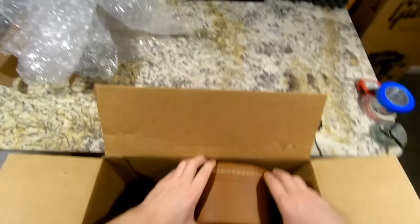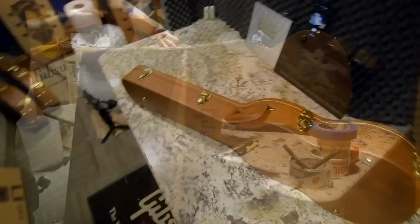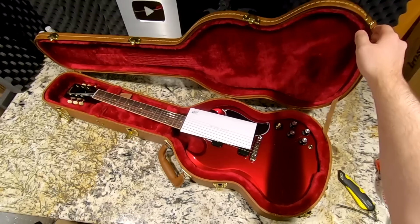And speaking of prototypes, how many times can I say prototype? We get another SG. And this is actually going to be a duplicate color SG. And I'm really excited to see this in person, I believe, for the first time. Inside here. Nice. Sparkling Burgundy SG Special.